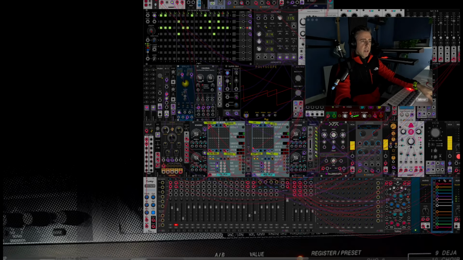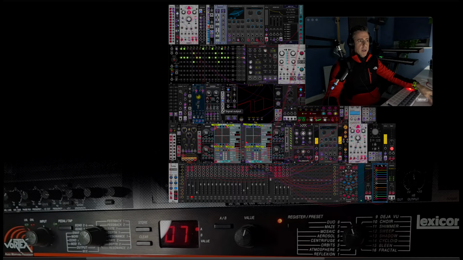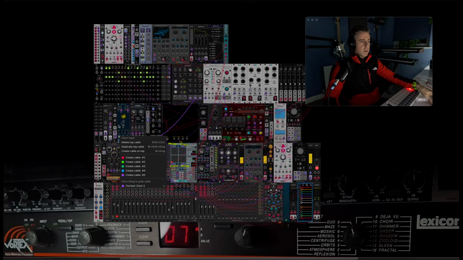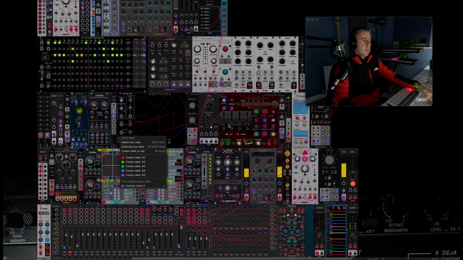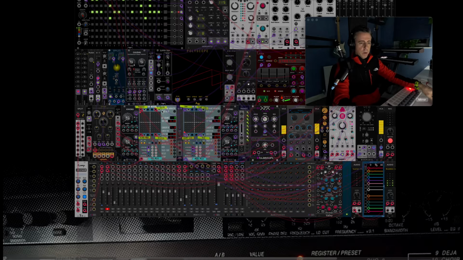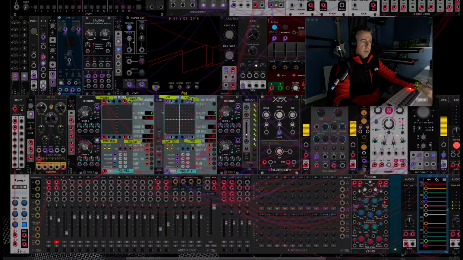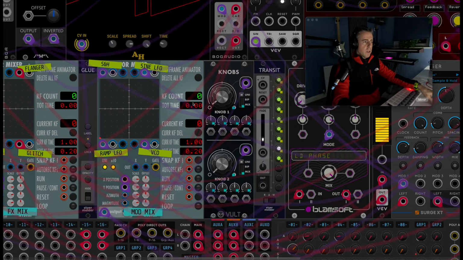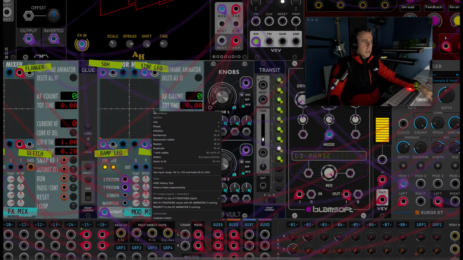So if I just zoom out again, I forgot what I was talking about now. Let's demonstrate some sounds. If I just hit this chord again, let's zoom back in onto the modulation matrix. I realized a long time ago that the thing with effects is the modulation you use is really important. If you've got something like a phaser, using a sine LFO will be completely different to sample and hold, for example. It's almost a different effect. So let's zoom in a bit more into this modulation matrix.